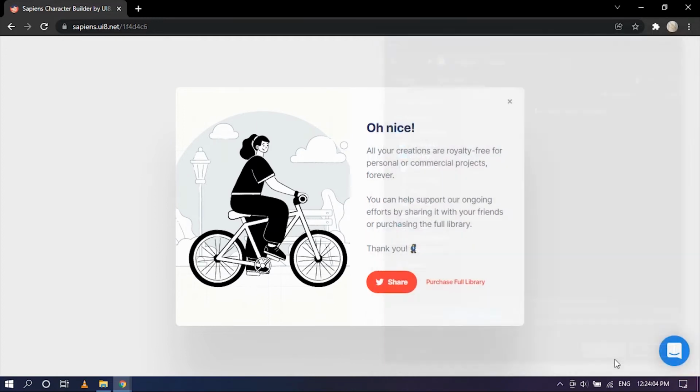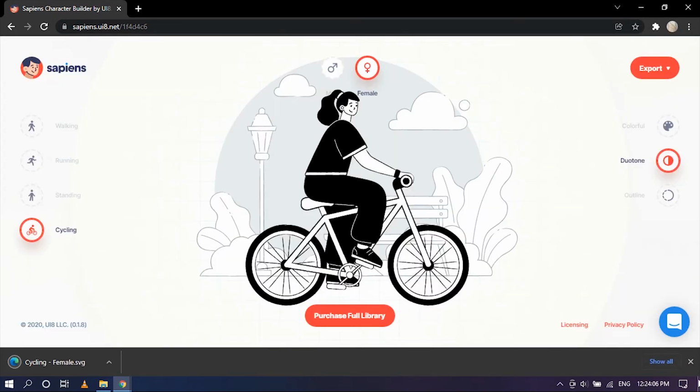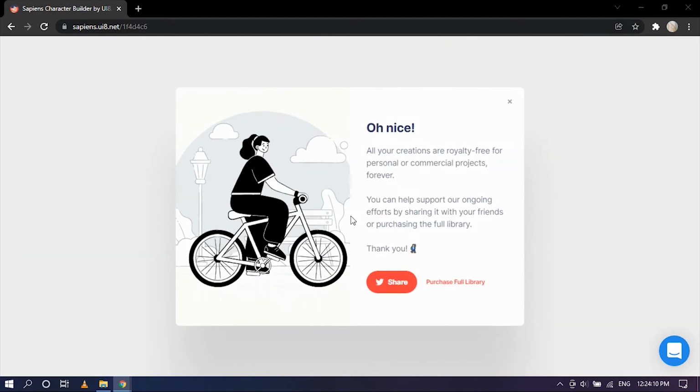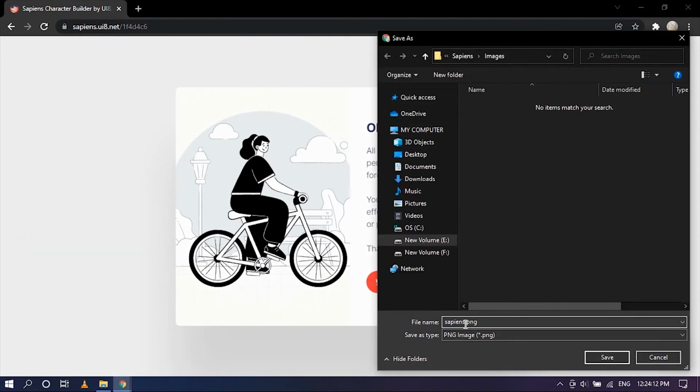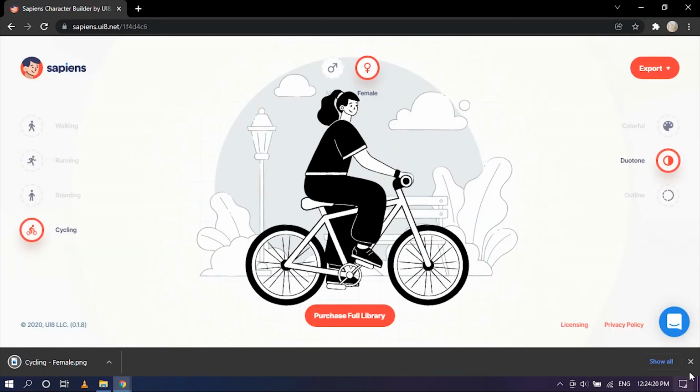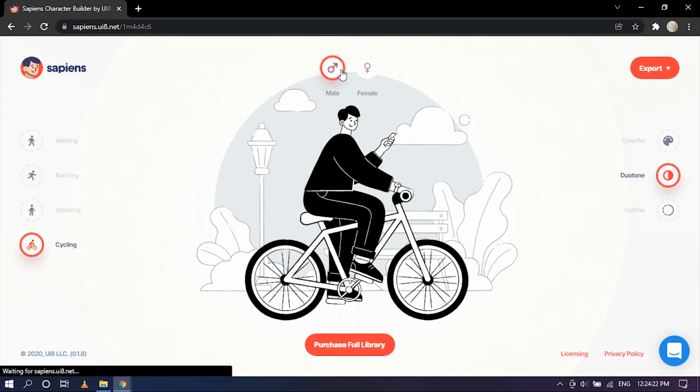So I've saved it here. Okay, it's nice. So that's in SVG. You can do the same for PNG. So cycling and female. Yes, done. You can do the same for male as well.